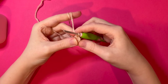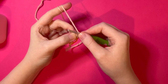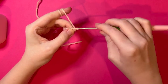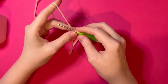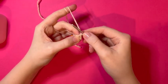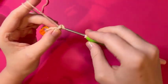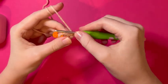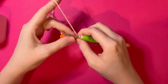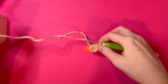Chain one, and turn. Now you are on this funny little thing that only has one stitch. And that's okay, because that's the stitch we're going to go into. Chain one and turn, and then single crochet into that final stitch. Chain one and turn. Two slip stitches on the side, right here. And right here. Fasten off with a decent sized tail.